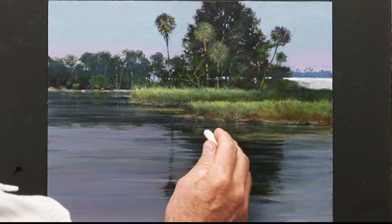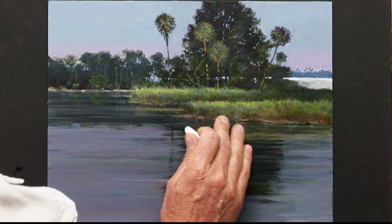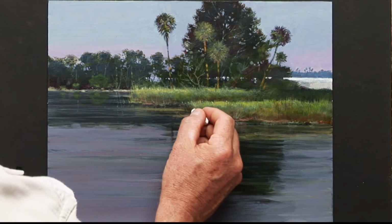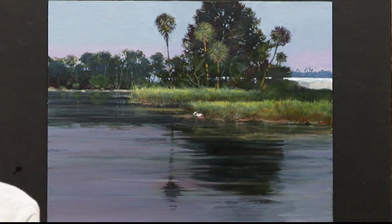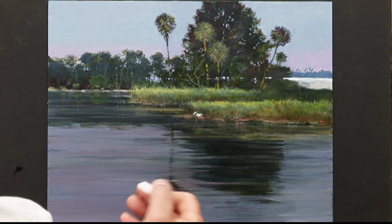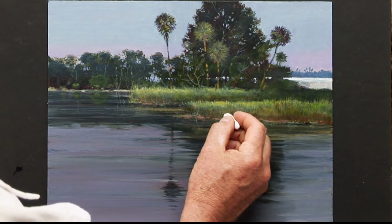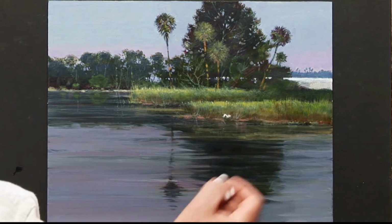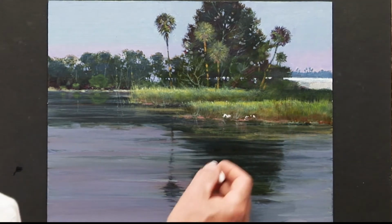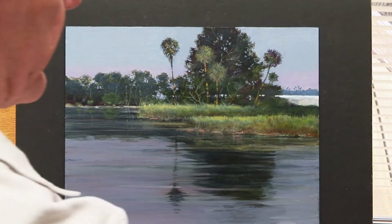I think I'll finish this painting by putting an egret somewhere in this composition. I'm going to use a piece of chalk, and since this is acrylic, this is dry, and I can experiment a little bit as to where the bird might look good. I think that may be a little bit too much in the center. I can just wipe that right off. Or I could experiment to see whether maybe I wanted 2 or 3 birds in here. Just take that off, note that spot.